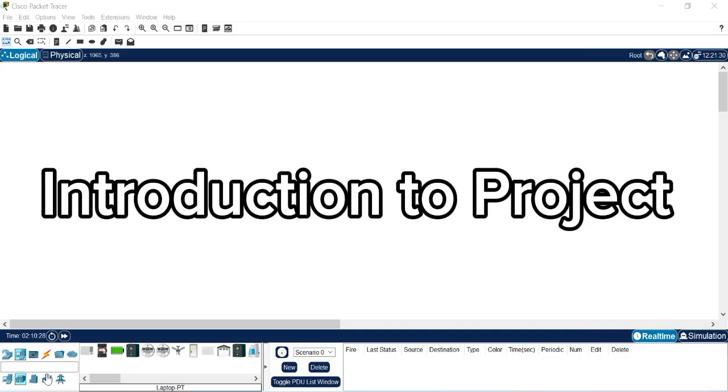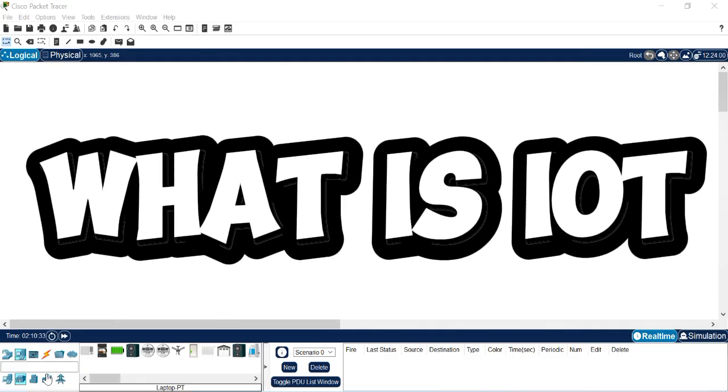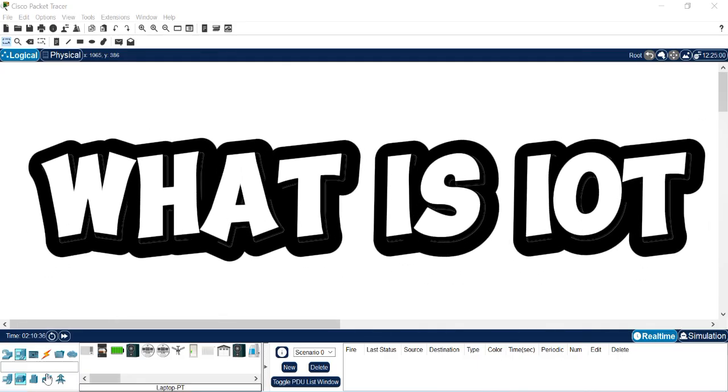Today we can make an IoT based project. Actually, it is a smart home with IoT implementation. First of all, you need to know what IoT is. IoT stands for Internet of Things, like devices which are connected through the internet, so they can be controlled automatically without human effort, like smart fans and smart lights, which can automatically turn off and on, and the speed of the fan can increase or decrease automatically.